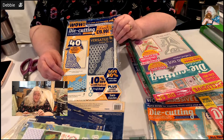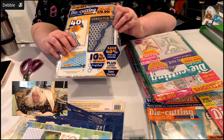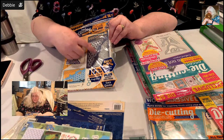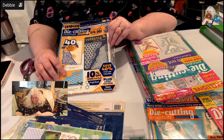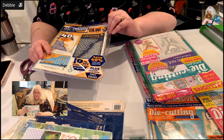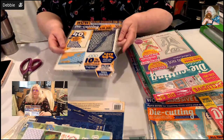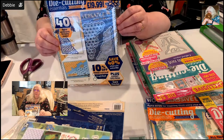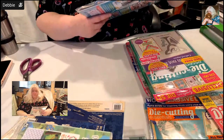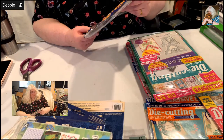This one is a fun die, guys. This is a honeycomb on one side. You get two panel dies with this one. You get flowers and you get the honeycomb. And then I believe, does it have a bee? I guess it doesn't have a bee in this one. I thought it did, but maybe it doesn't. But anyway, we get the flowers and we get the honeycomb both. Really fun. It must have the bee because they've got it in lots of places. They do, but it doesn't. Is it a stamp? Maybe it's a stamp. I'm not sure.